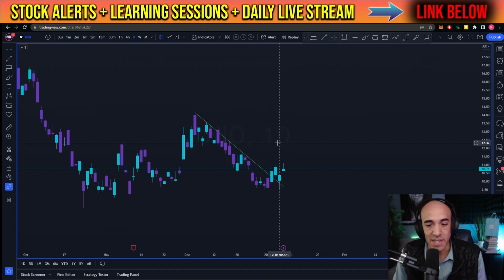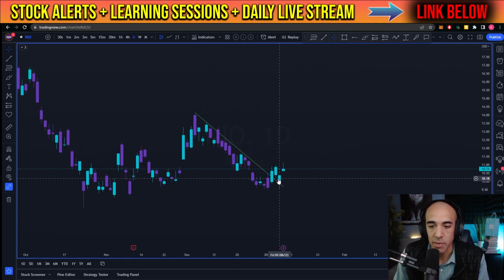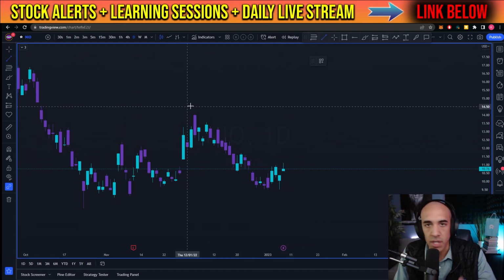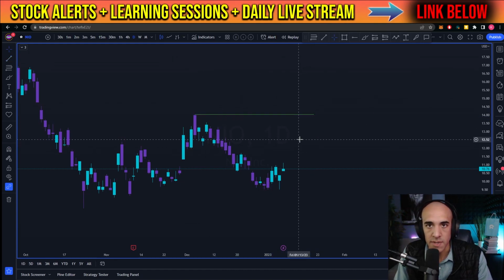Guys, I love the trend lines here, but don't live or die by them. But you can see NIO is kind of creeping out of this trend line here, perhaps a little bit of a retest back to that trend line, and then we could be seeing a little bit of a further ascension upward. Now, if we want to start getting a little more excited about NIO here, we're going to take a look at this more interim price target we could see in the next few weeks.